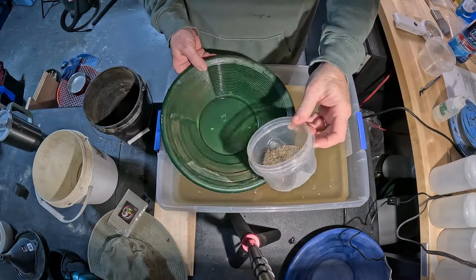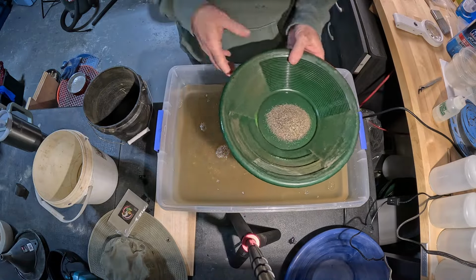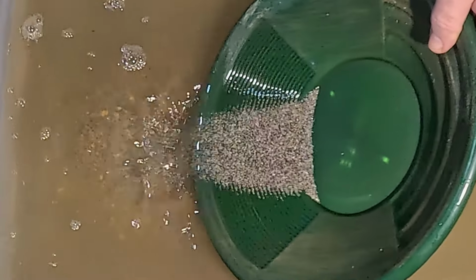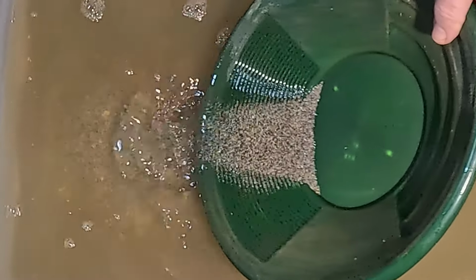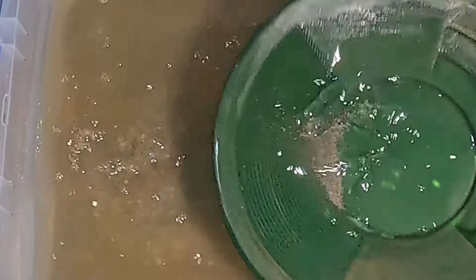And here it is. I'm going to do this whole thing because there's just not a whole lot in there. The rest of it, I could probably just do in one pan. Look at all them organics. I'm going to be very careful with this just in case there is some light flakes. But again, this stuff pans off super easy. And I see gold already.